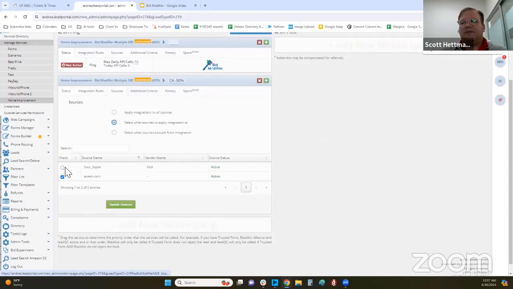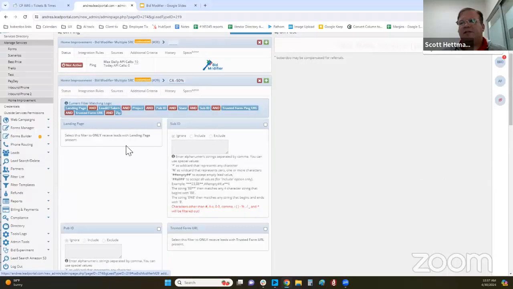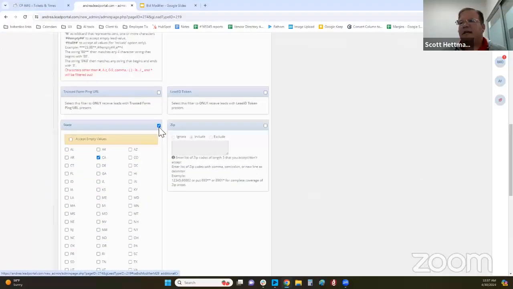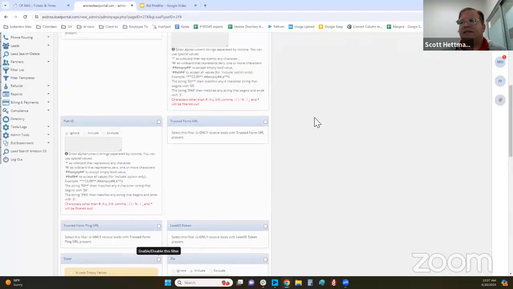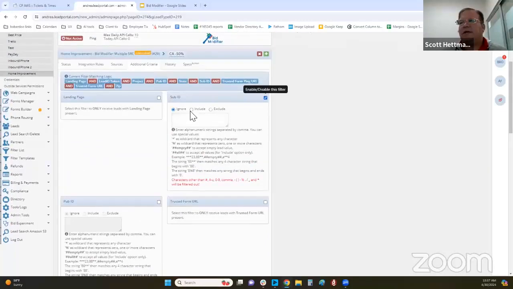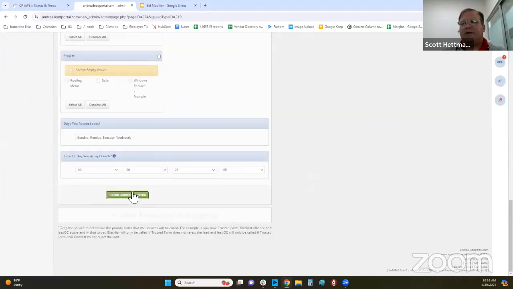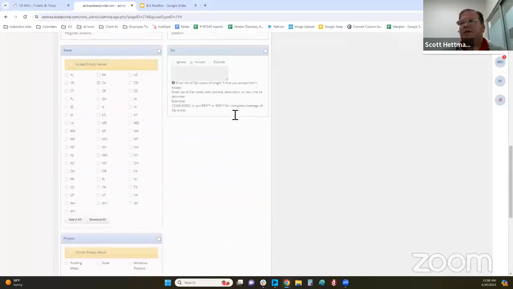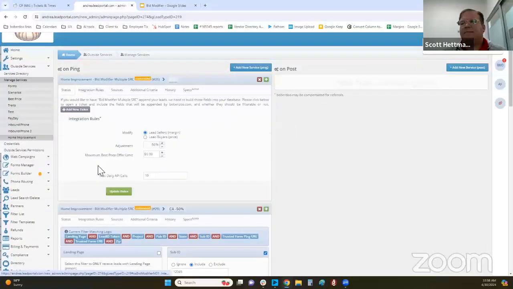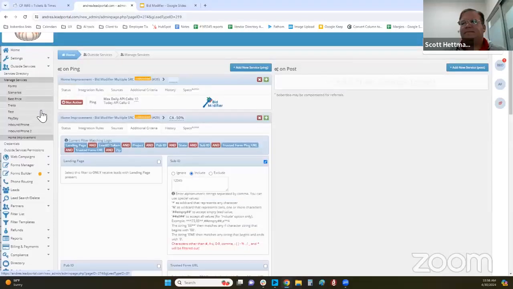So again, I can then go to specific sources or that additional criteria. So in this case here, instead of doing this state, I'm going to say only when leads come in from sub ID 1, 2, 3, 4, 5 and that source, that I'm going to have that 25% additional margin taken.